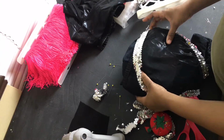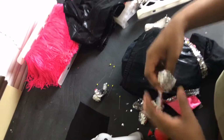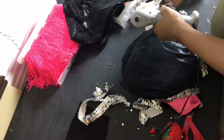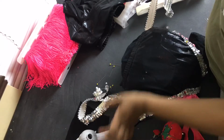I'm going to kind of speed up through this process, but you should take your time when doing this because you don't want to make a mistake. Everything's important because this is Gorilla Glue. This is a lot thicker, and the bond is a lot stronger than the regular hot glue gun.